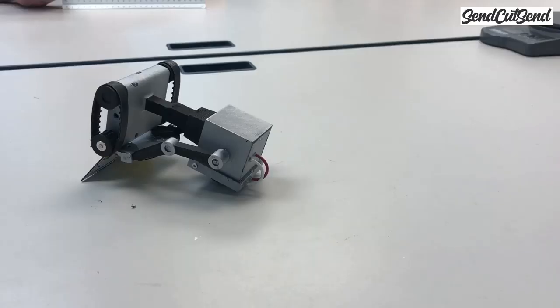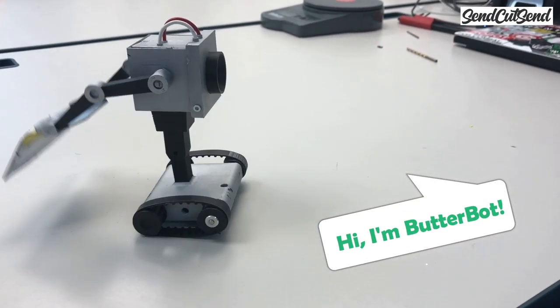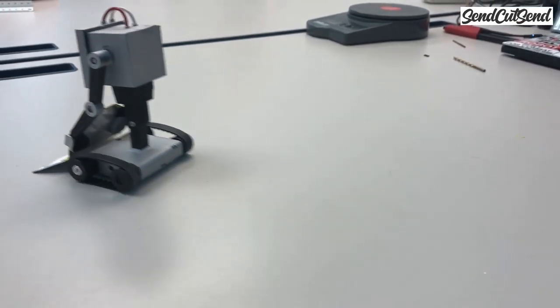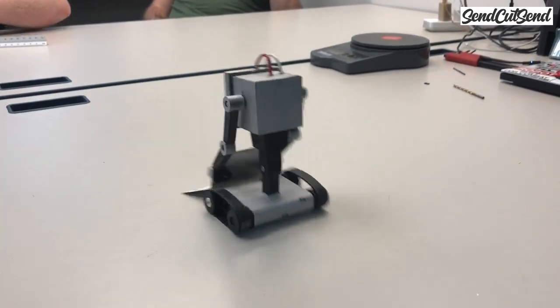The Fleaweight class is one of my favorite classes to compete in. Since the robots are small and easy to build, it actually makes it a very creative class. You could try crazy ideas without having to spend months on the build. These Fleaweight robots can actually be entirely 3D printed and still be very competitive.